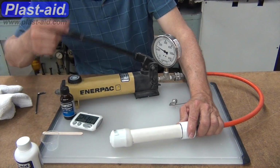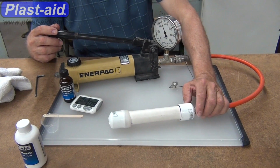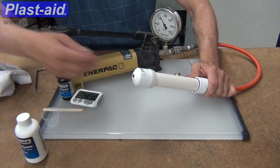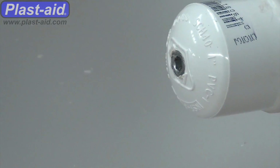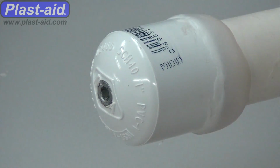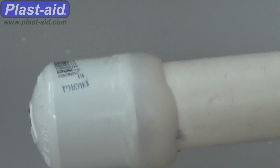It could also be inside the pump itself, where the knob is turned closed. There may be some leaking occurring right at that valve. Taking a close-up, you get an idea of that leak, showing that the leak is not from the Plast-aid area, it's from the fitting, the plug.